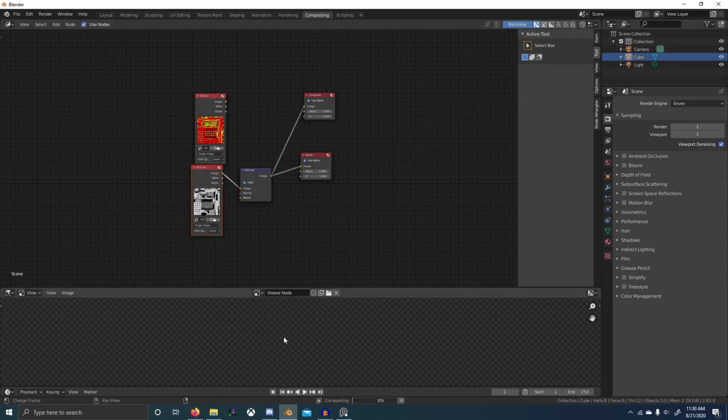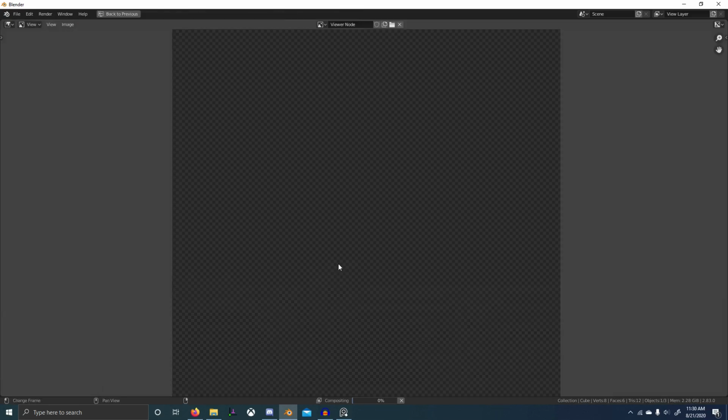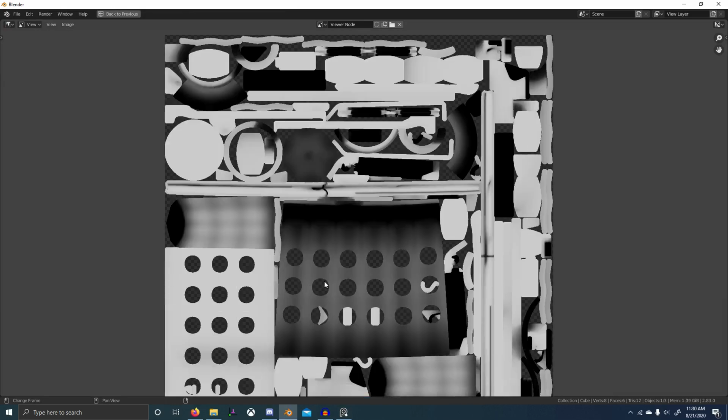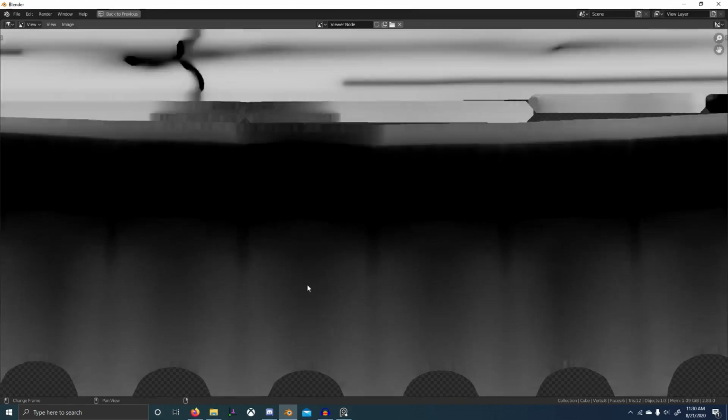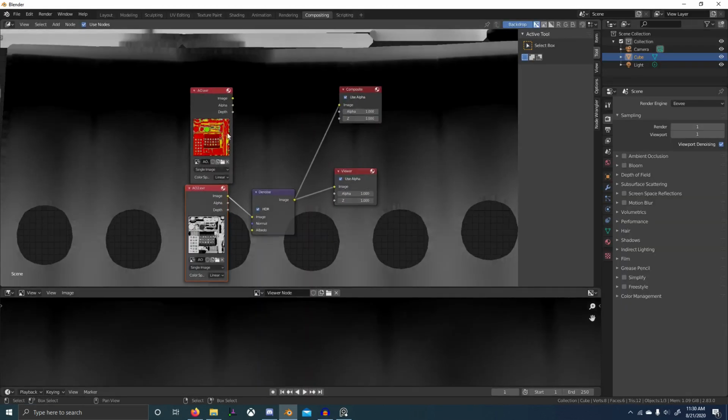Plug that in. Let it composite. So now you can see it definitely has denoised because it looks just a little bit smudgy and blurry, but that's fine.